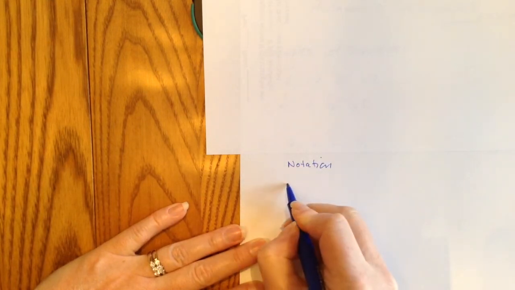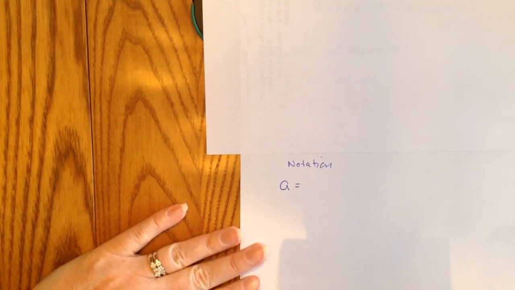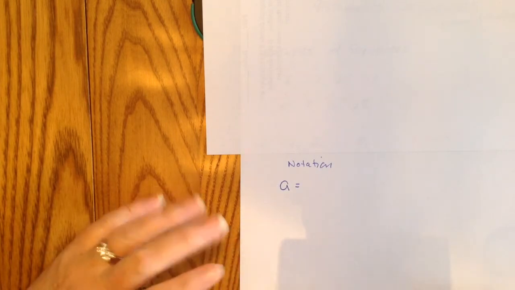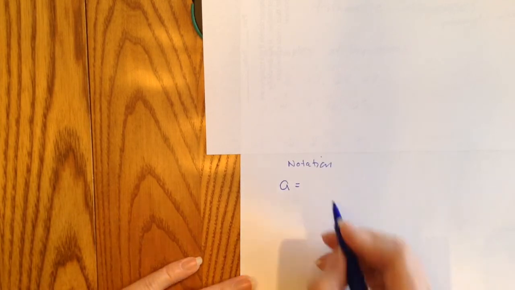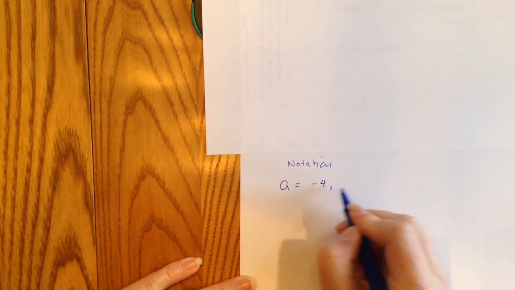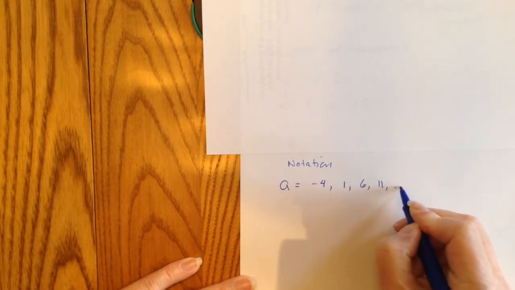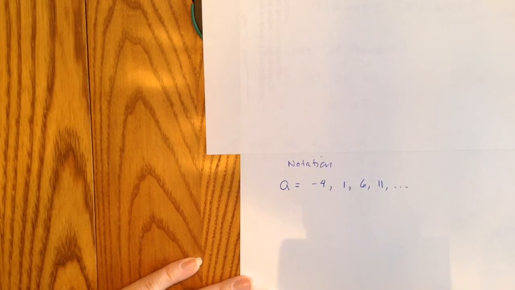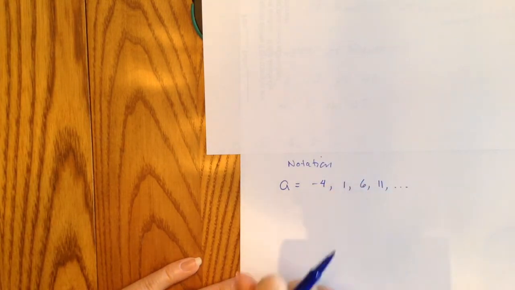Consider with me this sequence. Now, I'm going to name our sequence A, because maybe we'll have two sequences. So we'll have an A sequence and a B sequence. So you can call the sequence, the whole thing, by a name. I'm going to call this the A sequence. And here's our sequence. -4, 1, 6, 11, yada, yada, yada. Awesome, awesome. And if you look very carefully, are you looking? Yeah. To get from one term to the next, what have we done? Well, that's right. We've added 5.